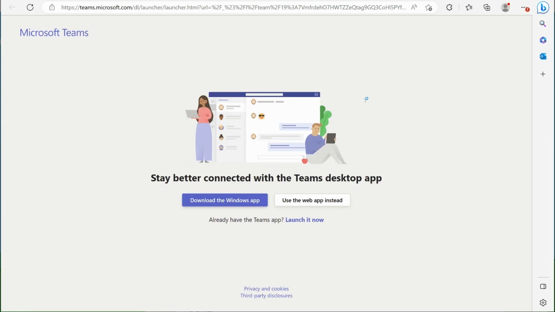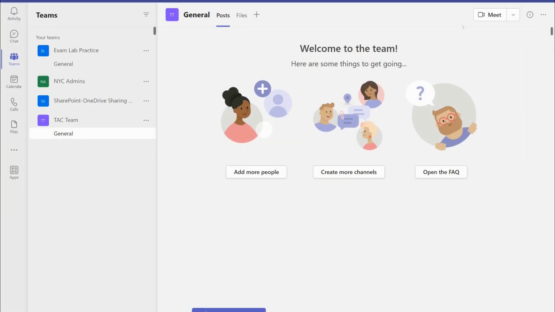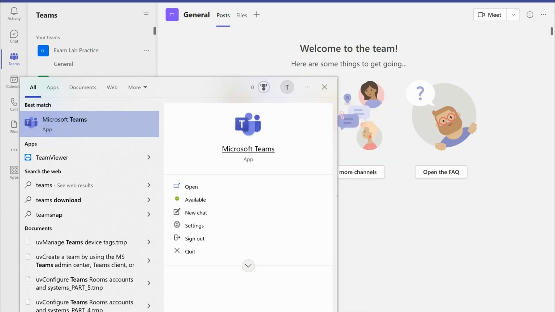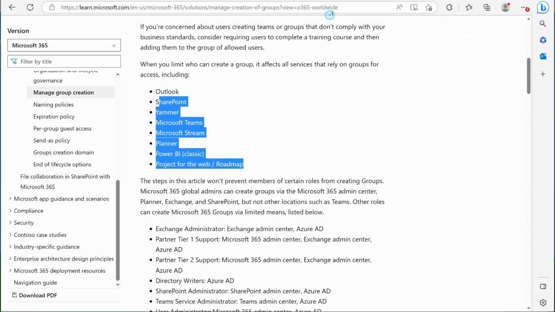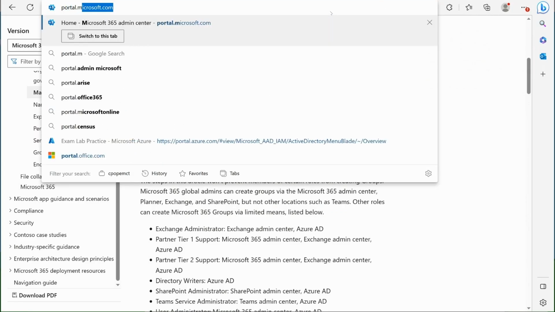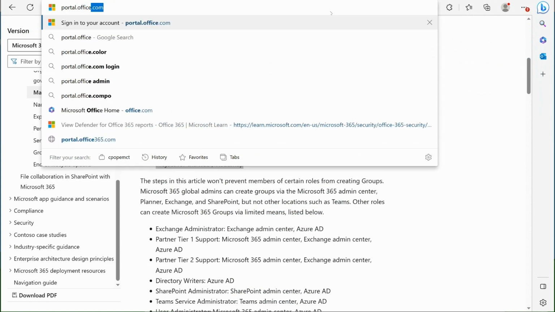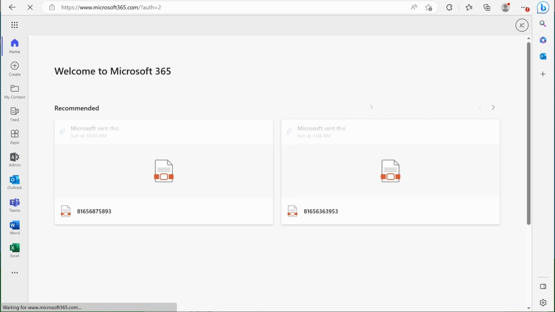Now ordinarily a user would get to Teams either by opening up the Teams app, searching for it that way, or if you want to do the online version of Teams, I could go to portal.office.com or www.office.com or Microsoft365.com.